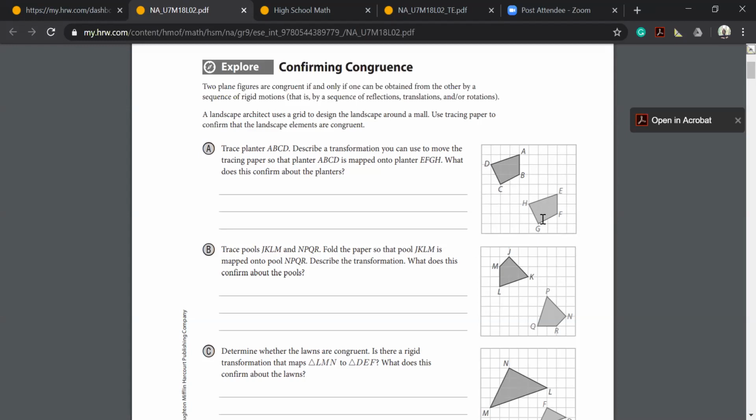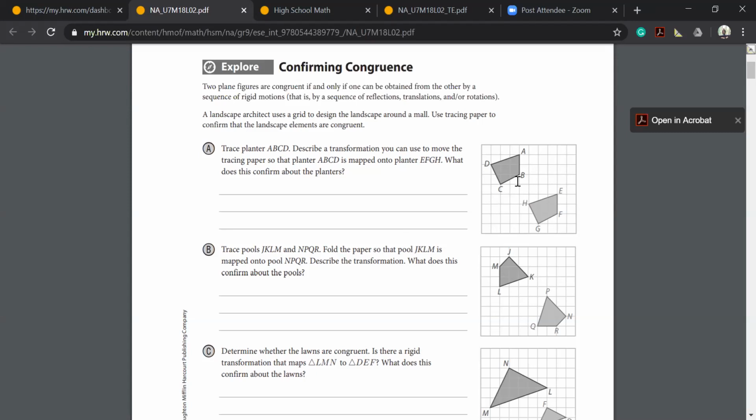Remember, girls, reflection, you are seeing something in the mirror. I'm not going to have the same orientation. It's as if you are seeing something in the mirror. Everything is reversed. Is there a reverse in here? No. Rotation, you have to rotate. A, B, C, D is not going to be the same shape. The orientation will change, either going clockwise or counterclockwise. Did this happen in here? No, it didn't. So what happened here?